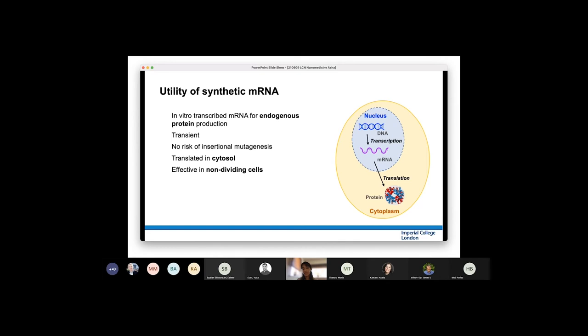We also think that in the past decade, there have been real improvements in the stability of messenger RNA and the immunogenicity, which has hindered its use in the past. And especially with the recent approvals, there's a lot of excitement in terms of where else we can now go with messenger RNA. I'm particularly interested in chronic disease applications where you may want to deliver this more than once and where you can really take advantage of the transient property of mRNA, where you may not want it to produce this protein for a long time.